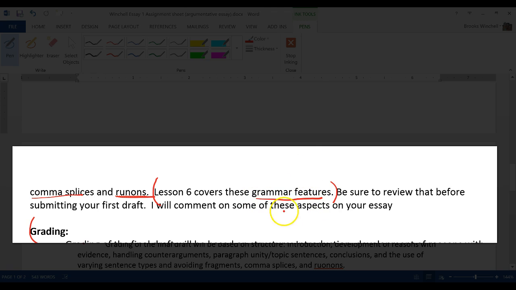So you definitely want to make sure you watch lesson 6, unless you're already familiar with those items. Plus, I think it's really helpful. I like that lesson quite a bit. So definitely make sure you go to lesson 6 and watch it either right after this lesson before you start drafting, or you could draft the first draft of your essay and then go watch lesson 6 and go back and sort of edit your essay based on the things I talk about in there.